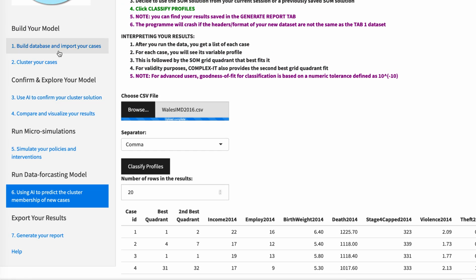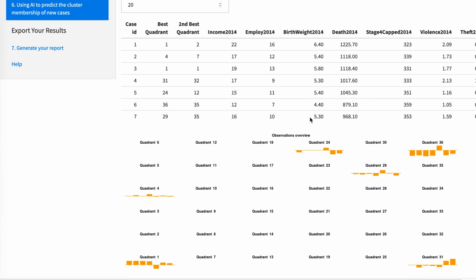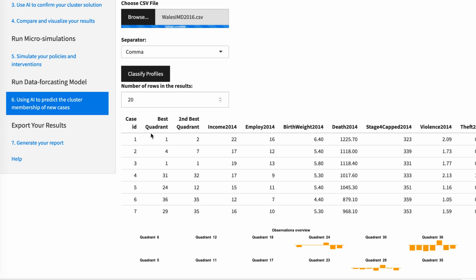Or you may simply go from importing cases, clustering into the SOM, then to predict new cases. As I said in the video prior to this, which is nothing more than a quick reminder, you have to run the k-means and the SOM to do data forecasting and prediction in this tab. Otherwise, you will have no data, no training set upon which to make predictions for the new data. So of course, you go and do that.